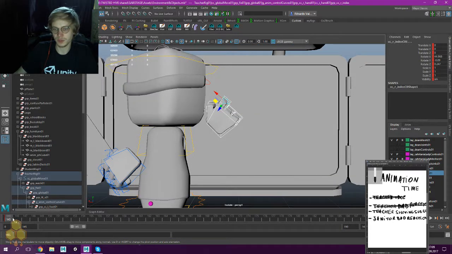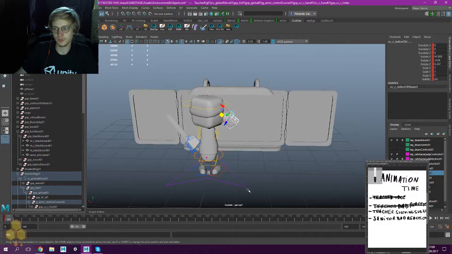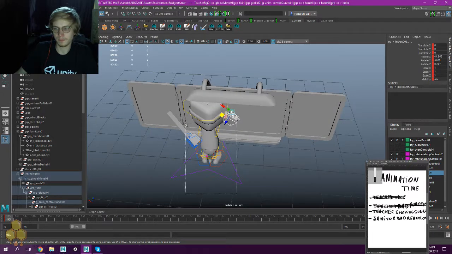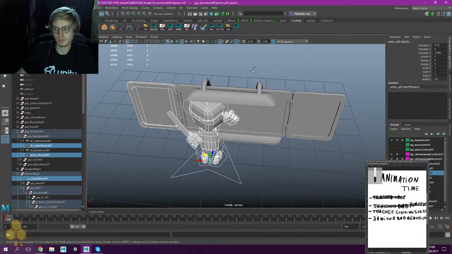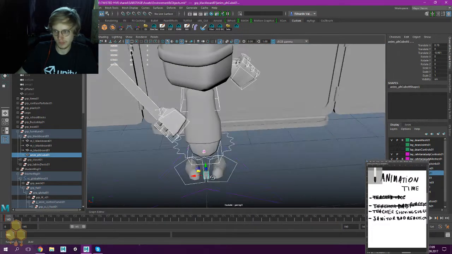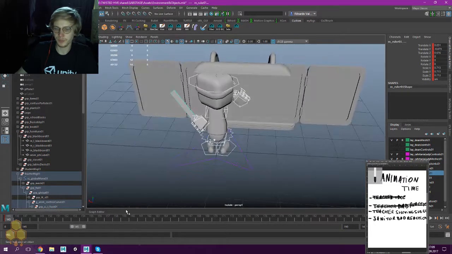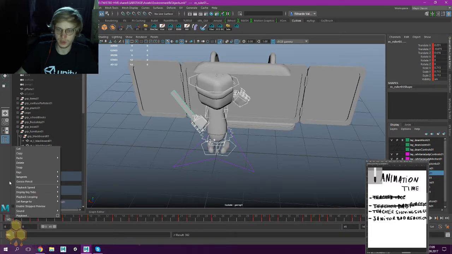Okay. Oh, this is keyframed. I'm gonna save this keyframe. I'm gonna move it 5 frames later. And I'm gonna go back to 0.